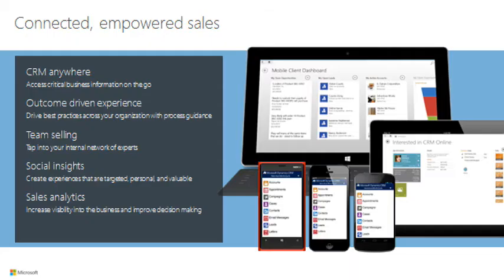A lot of people in sales are, unsurprisingly, out on the road, and Dynamics CRM lets them work the way that they want to on the device, wherever they are, through a tablet or a mobile device or a laptop, depending on where they are. You can also do a lot of work with things like processes and process flows, and if you were on our last webinar, you would have seen that in action when we introduced 2013 itself. These process flows really allow you to drive some consistency so that you can deliver the same customer experience to all of those customers and get your processes right first time.